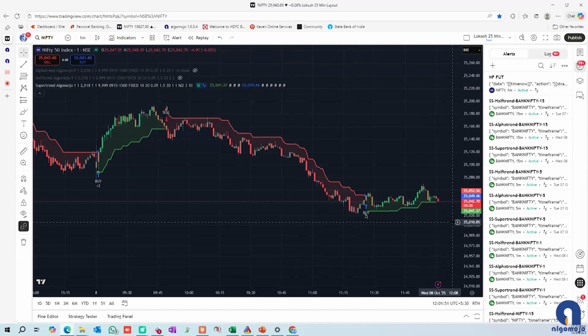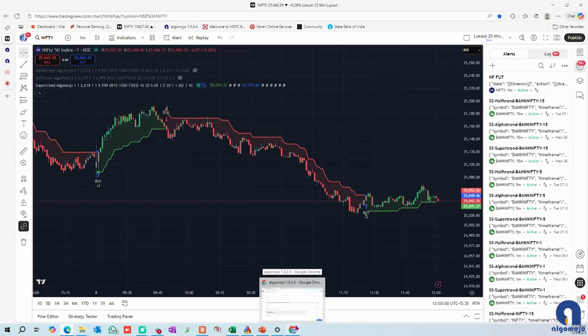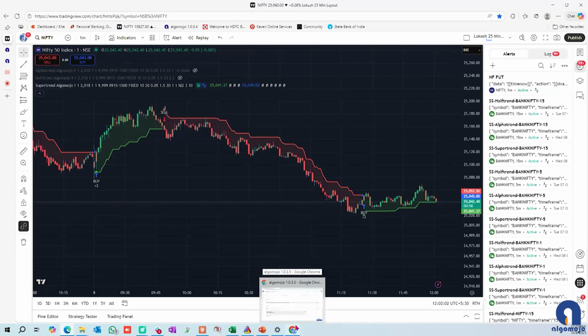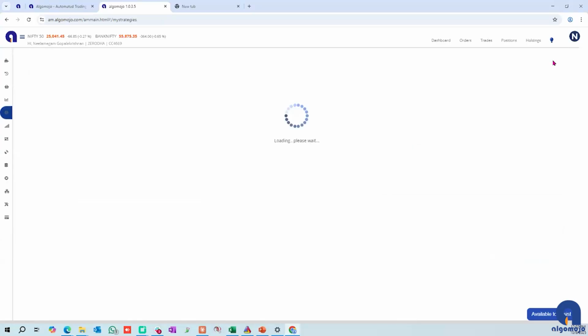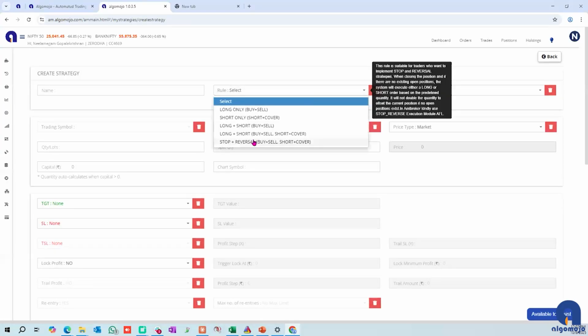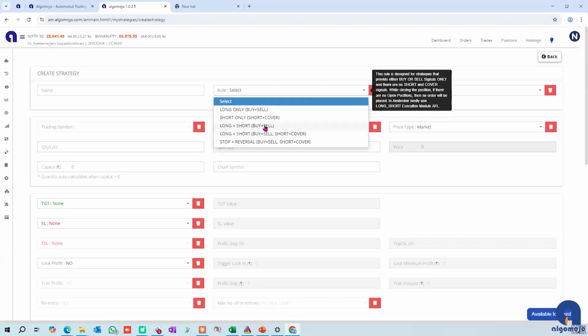For such kinds of strategies, there's a different rule to be used. The rule to be used would be something like buy, sell, short and cover. Which would be that, as you can see here. Let me take a fresh page. So you have the long plus short, buy, sell.